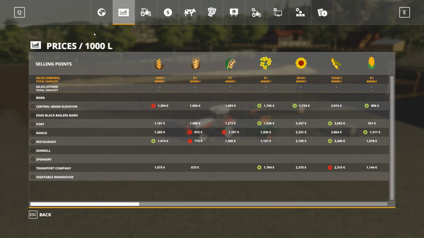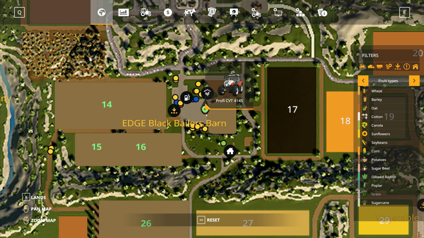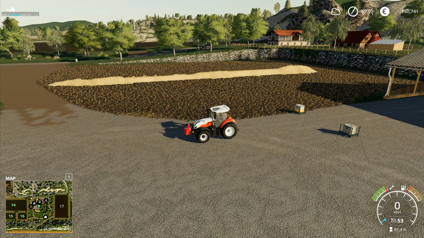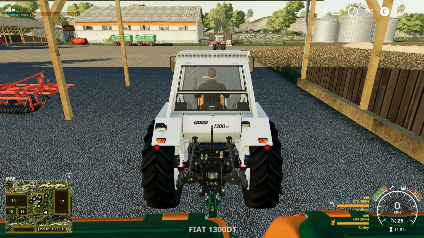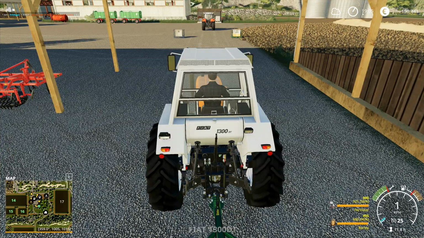Actually, I don't need to worry too much about that. So I'll go here like this, and I'll zoom in a little bit. And it's not that one that I want, it's that one. I will reset you to the shop like that. There. Then I will go to the Fiat in here, and I'll bring that one out.